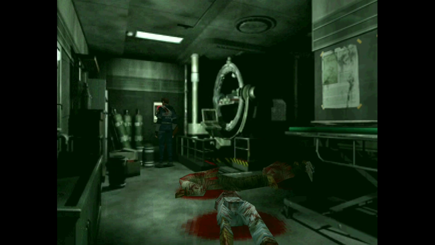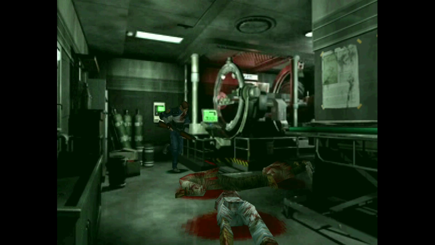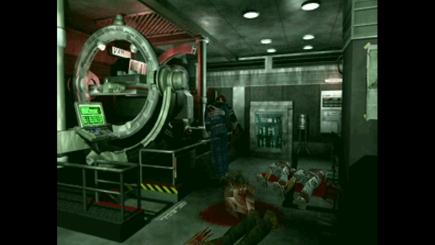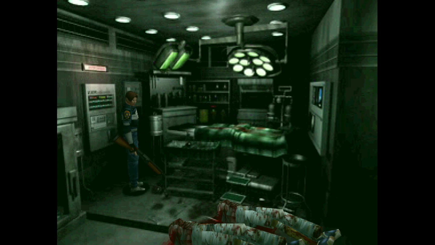Hopefully this turns lights on. A light switch, will you push it? That's better. Activator VAM for base vaccine synthesis. I'm not infected as far as I can tell. Let's check everything. Looks like an operating table.